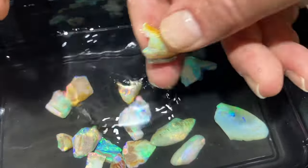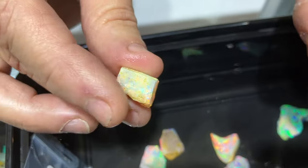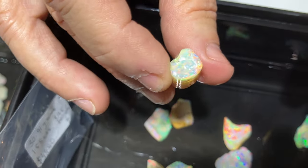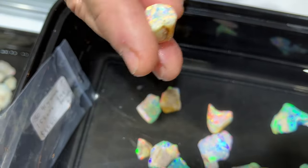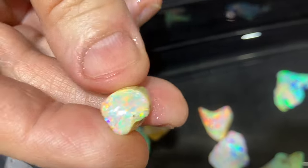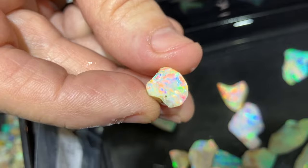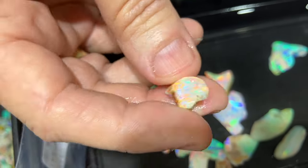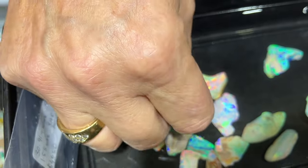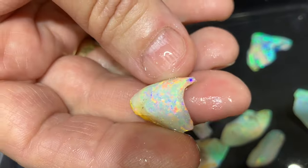Even today, you can get a shell and decide whether to leave it in its natural formation, or you can cut it, slice it, do inlay with it. This particular one, you can do perhaps two or three capstones out of a size like that, so you can make a pair of earrings and a matching ring, or as I said, you can leave it as a natural formation. But some of these lend themselves to capstones, and these are high-end shells.